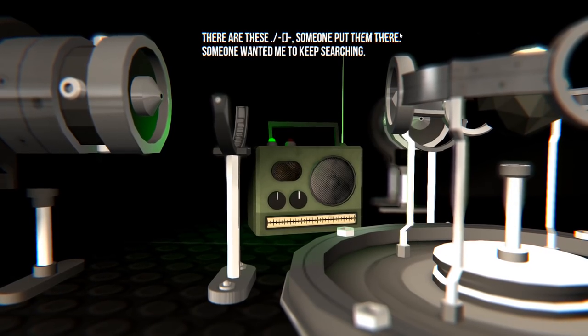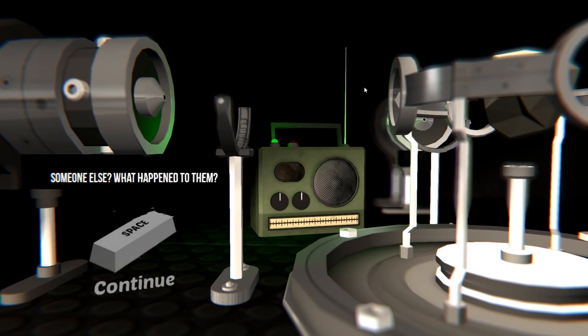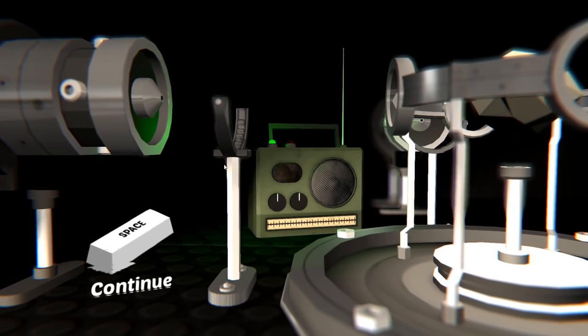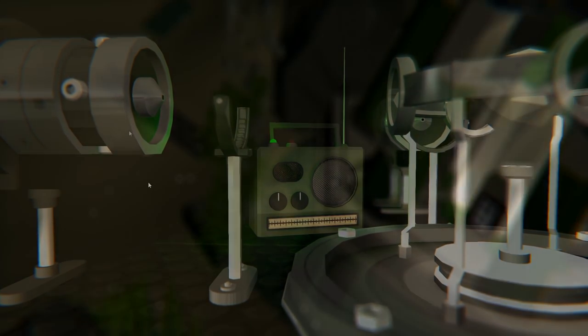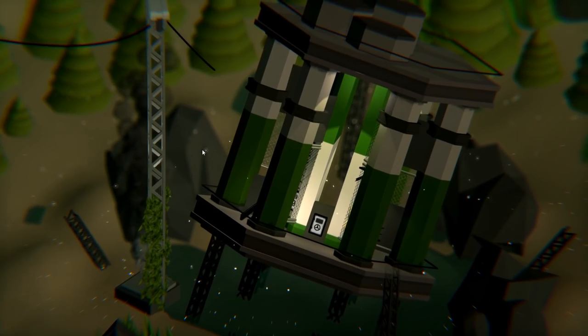Then why keep going back? There are these somethings. Someone put them there. Someone wanted me to keep searching. Someone else, what happened to them? What is with this thing in the middle, though? It lights up, but I can't do anything with it. Ooh, what do we see now? Are we underwater? No. What's with the bubbles?